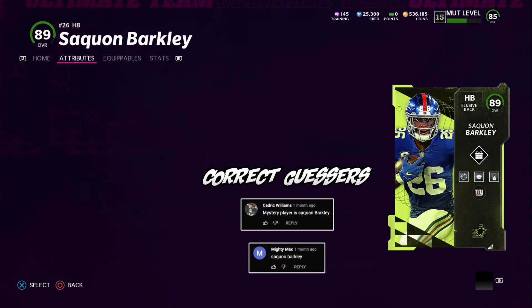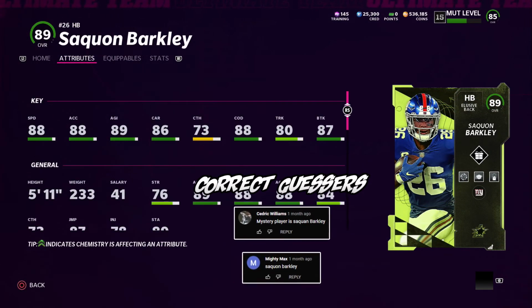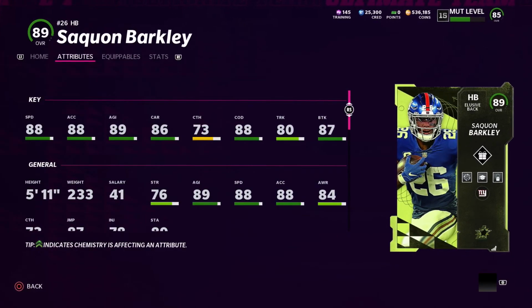And finally, last but not least, our not-so-mystery player, I'd say at this point. It's probably not too hard for you guys to figure out who this is about to be, but of course, the next player joining our team is going to be none other than 89 overall MUT Superstars Saquon Barkley.